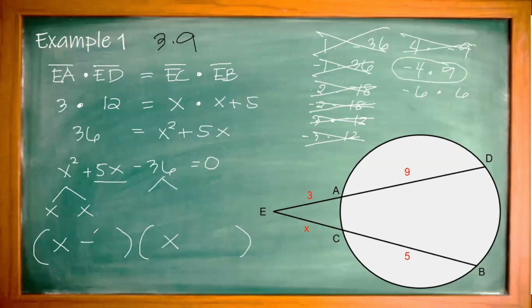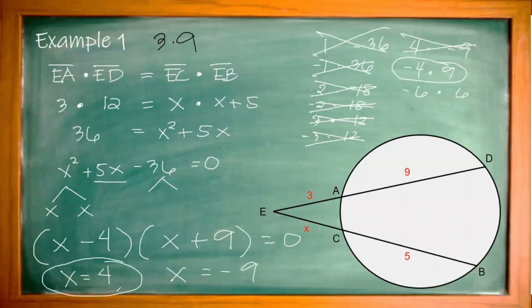Now you will be placing them. It depends on you where you put them; it is the same. So this is now the correct factor. Now, what is our correct x value? Because we have two x values. If we equate each factor to 0, our x here is equivalent to positive 4, and our x here is equivalent to negative 9. Take note, our x value is always positive here. Therefore, on example number 1, our x is 4.